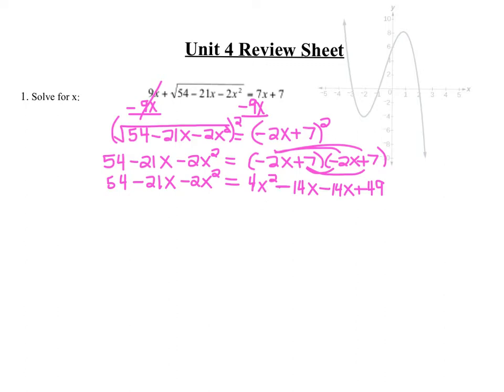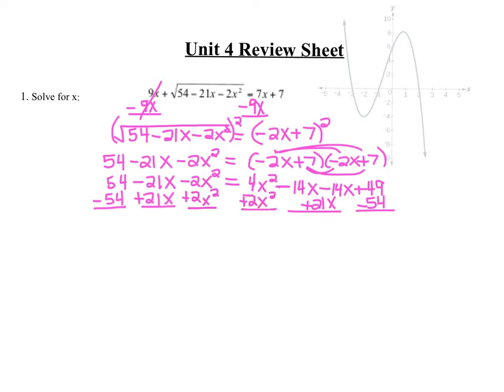Okay, so I'm going to get rid of the 54, I'm going to subtract it. And I have to do that to the other side as well, and I'll line it up underneath the other number because those are like terms. Okay, to get rid of the negative 21x, I'm going to have to add it. And I'm going to line that up under my 2 other terms that contain x's. And then I'm going to add the 2x squared, and I'll line that up under the 4x squared. Okay, I'm lining up my like terms.